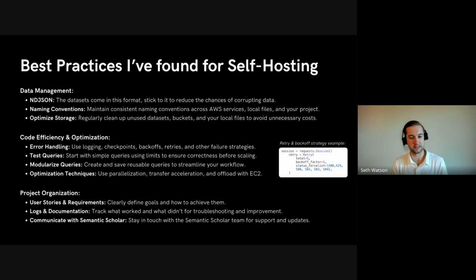Thirdly, on this section, modularize your queries. I'd really suggest that you create and save reusable queries. This will enhance your workflow overall, promote cleanliness, and help you in the long run. So definitely think about how you can modularize what you're doing, especially on that SQL side.